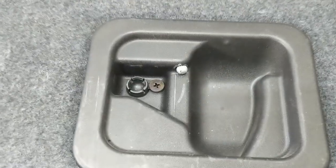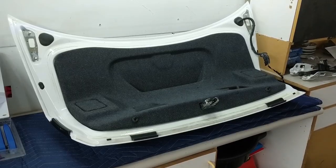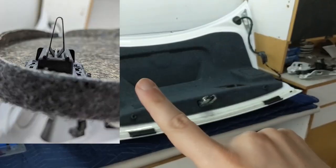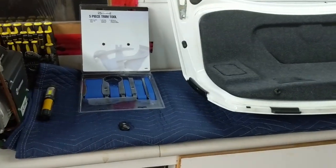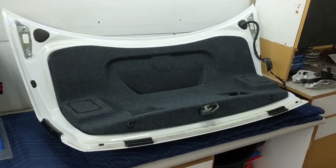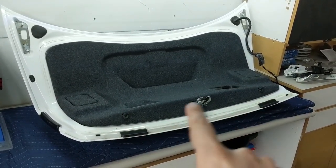Now remove the Phillips screw and the one under the other handle as well. Then remove the plastic cover by pulling it off from the trunk latch. To remove the liner you only need to pop out eight clips — four along the bottom and four along the top. The clips only need to be pulled straight up. Use your hands and some other tools to support the felt broadly, because prying at one edge can tear it. Start at the top; it's easiest and helps you reach the trickier two clips at the back.